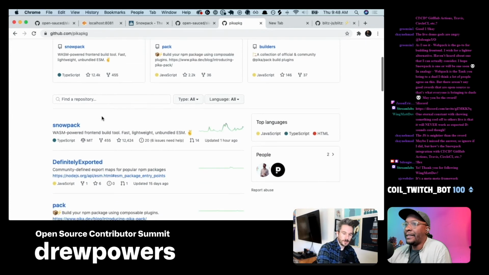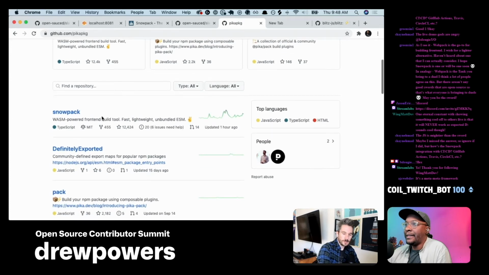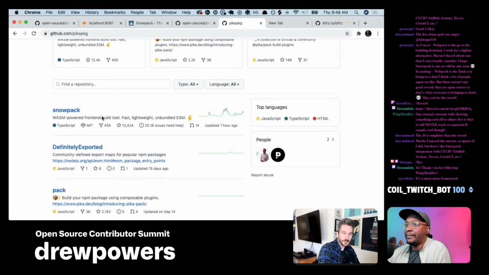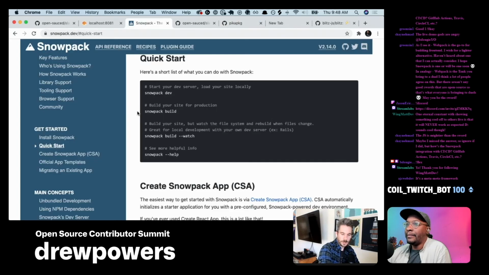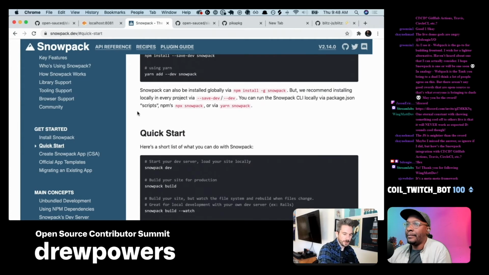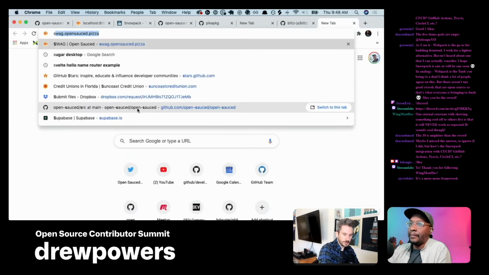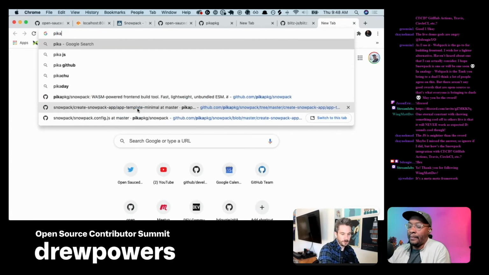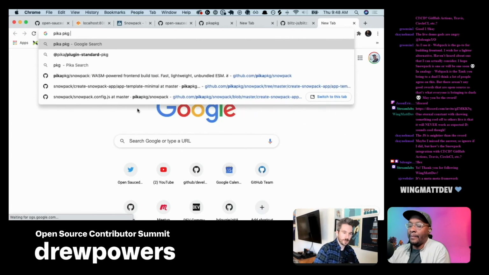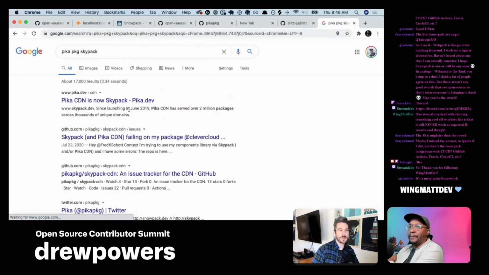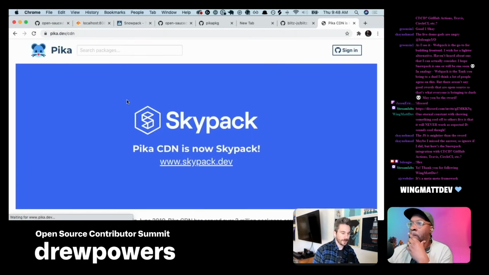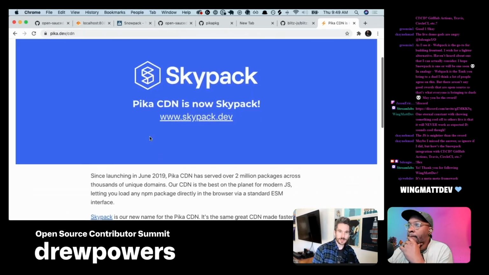Yeah. So Skypack is kind of just a renaming of the Pika CDN. A lot of people have asked us, what is Pika? What is the future of Pika? Fred is the first to say Pika was just this umbrella for experimentation, where all these experiments explored what the future of web development could look like.